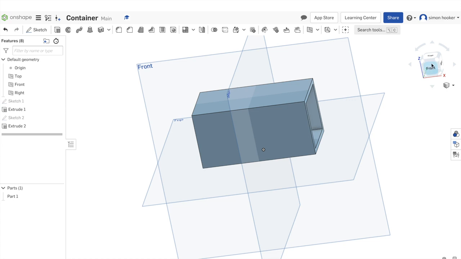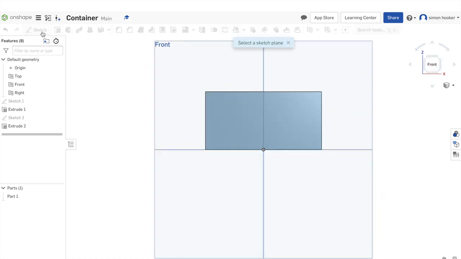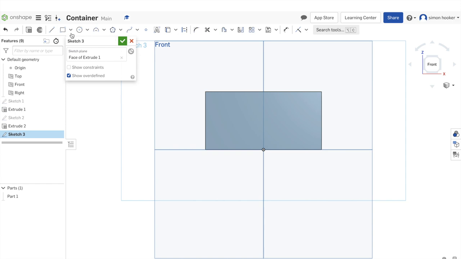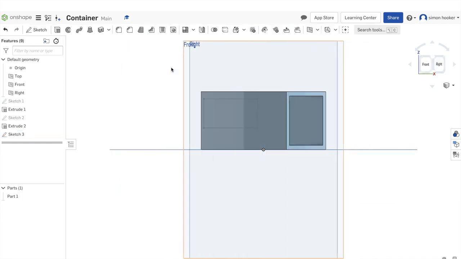I'm going to click front this time, do another sketch, click on there. It doesn't matter too much about this one now, so I'm just going to put my window on there. Oops. If you do that and you notice, just press the escape key to get rid of it. And click up. So let's make that one 50. Let's make this one 20. And from there to there, I'm going to set that at 5. So once I'm happy, I press OK. I'll use my cursors just to spin it round.